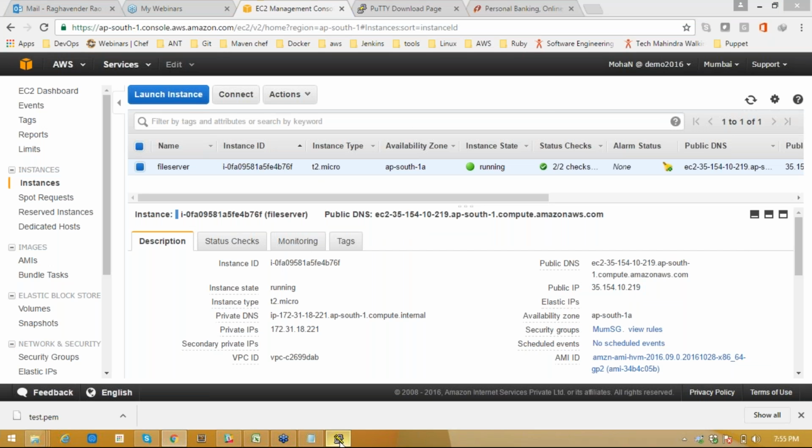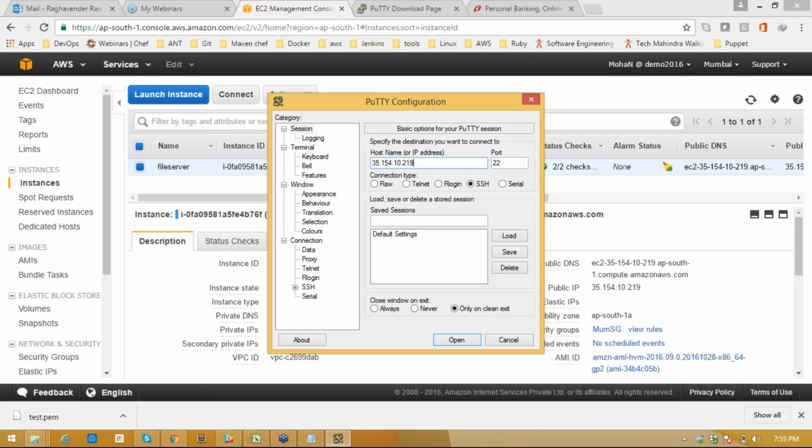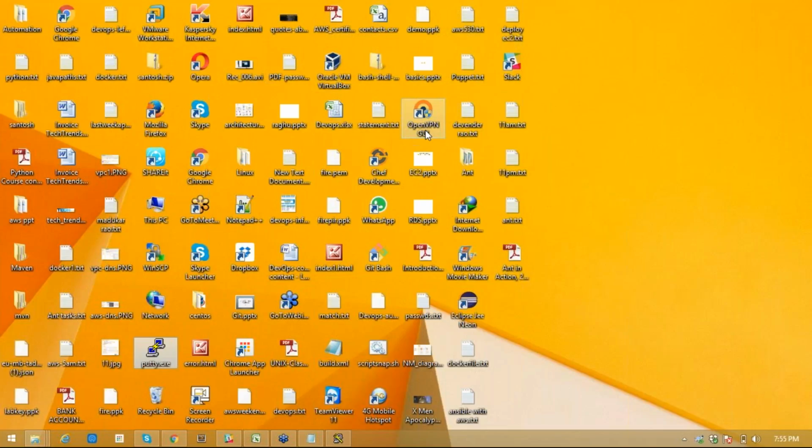Copy and paste it into your PuTTY login session, the public IP or hostname. We cannot connect with a private IP. Why? Because we are not in the Amazon network. If you have a VPN setup, for example in my laptop I have installed a software called OpenVPN. OpenVPN is software to set up direct connectivity between your Amazon network and your office, my laptop. Once it is established, you can connect directly to the private IP and do the operations. But I don't have such a setup now.